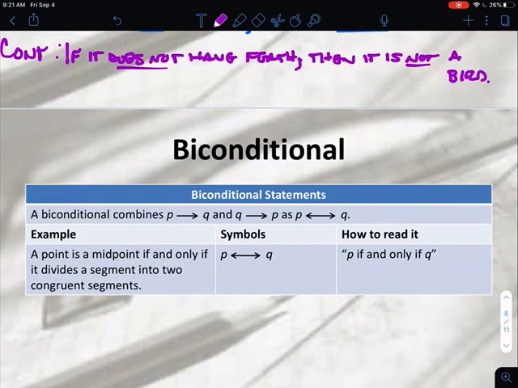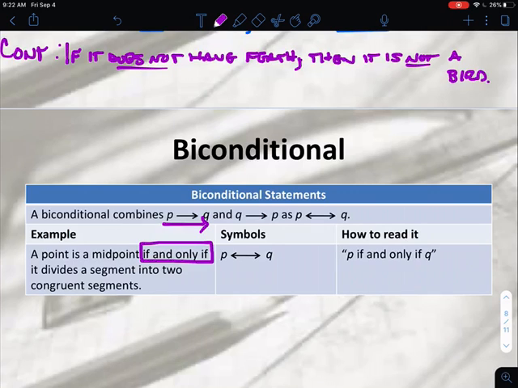The last thing we need to talk about is what's called a biconditional statement. So a biconditional statement has a very unique phrase in there, which is if and only if. If and only if replaces the whole if-then portion of the statement. So when I had a statement that was like, if you want to go out with your friends, then you have to finish your chores. So that's an if-then. It reads one single way.